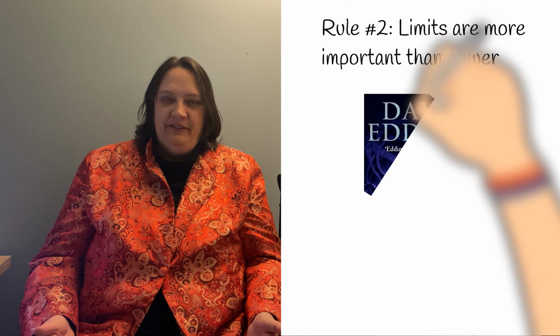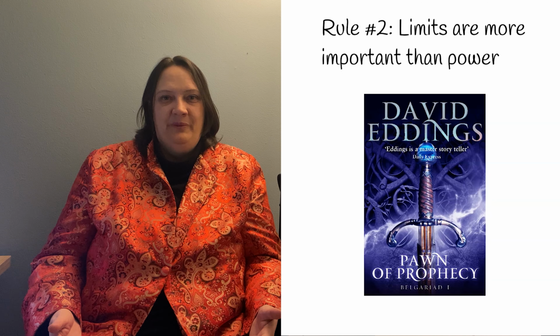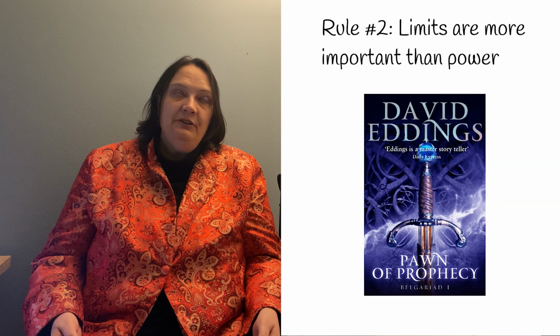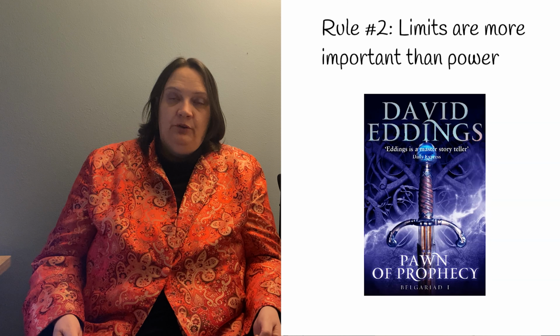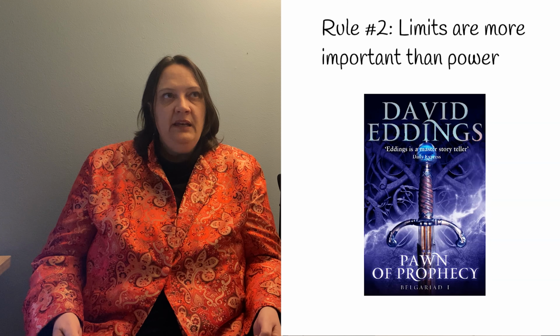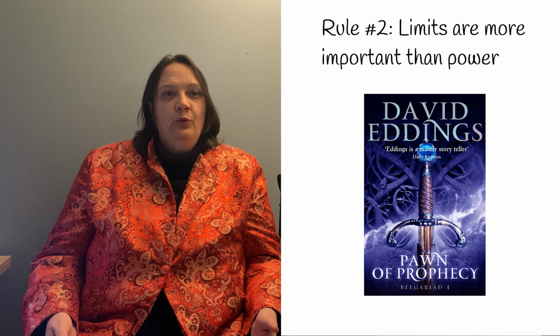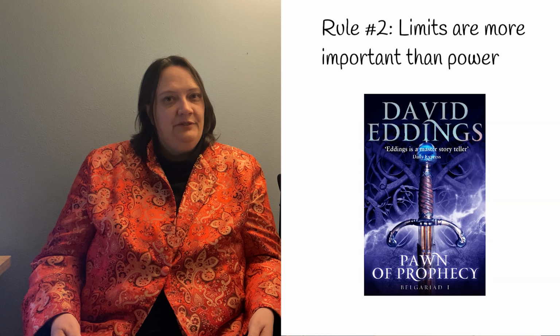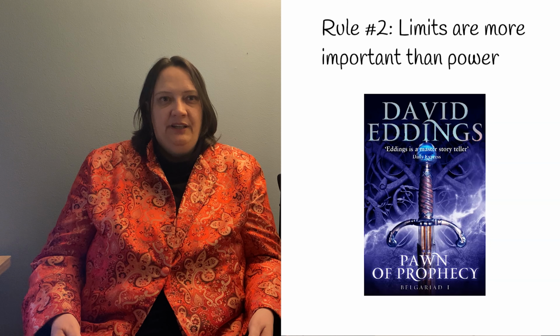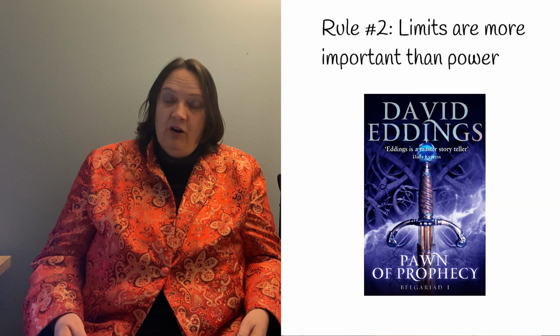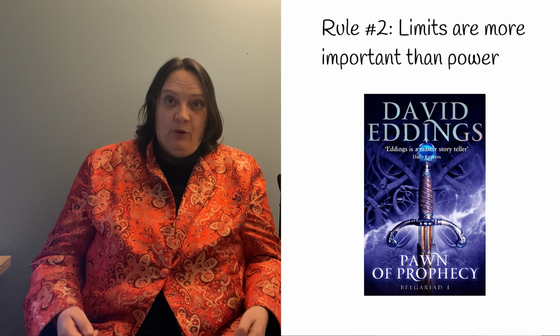So, I mean, you can see how this is a problematic magic system, right? It's just too open-ended. There's no limits on power. But there is one rule. You're not allowed to uncreate anything. And in the 3rd book, there's actually somebody who does that. They uncreate something. And the effect of that is actually far more interesting than all of the magic that had gone before. So when you're building your magic system, don't do that. Don't make it limitless. Build in limitations. They are more important than the actual power output.